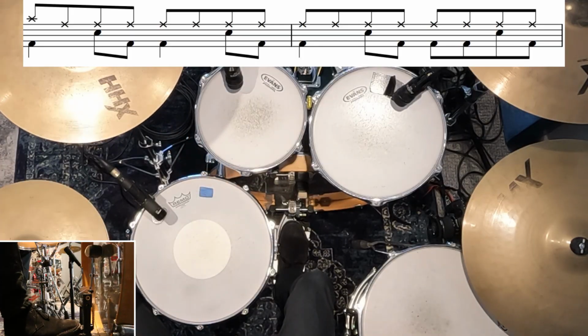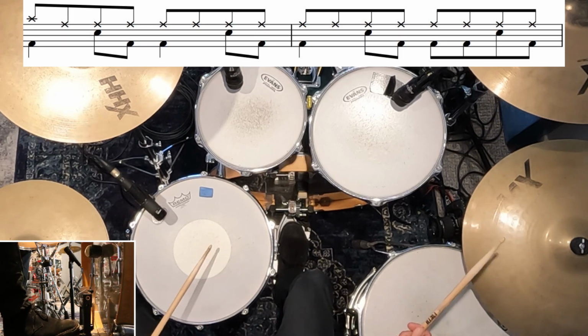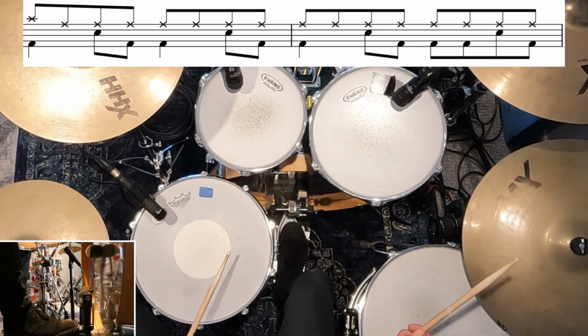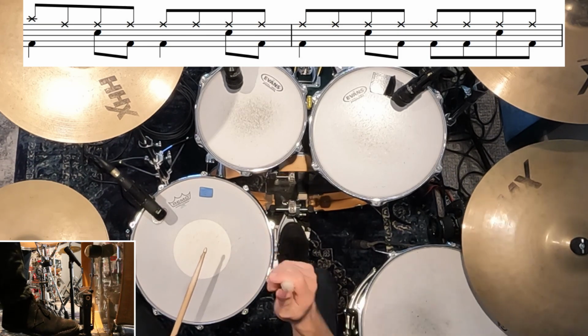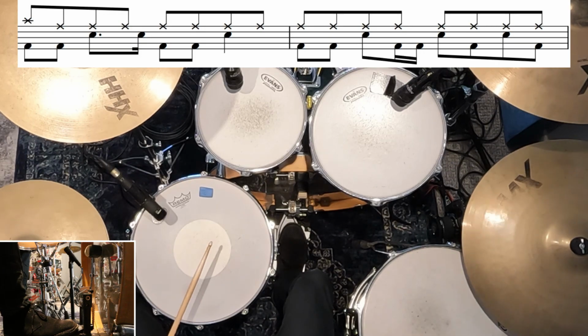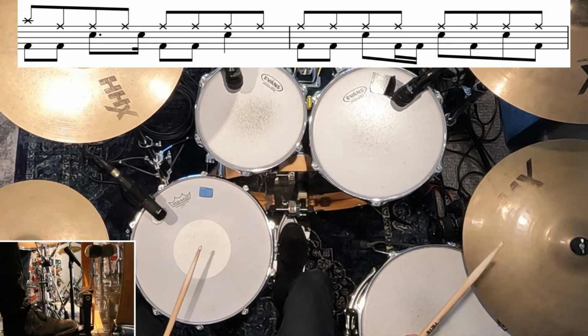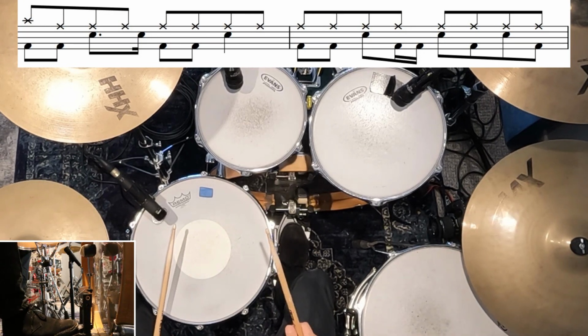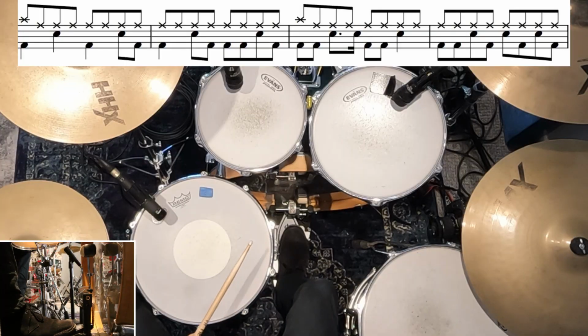And then the last four bars of this first chorus just have one of those quick kick drums again. I'll play that whole section in one hit. If you're at your drums, you can play along too.